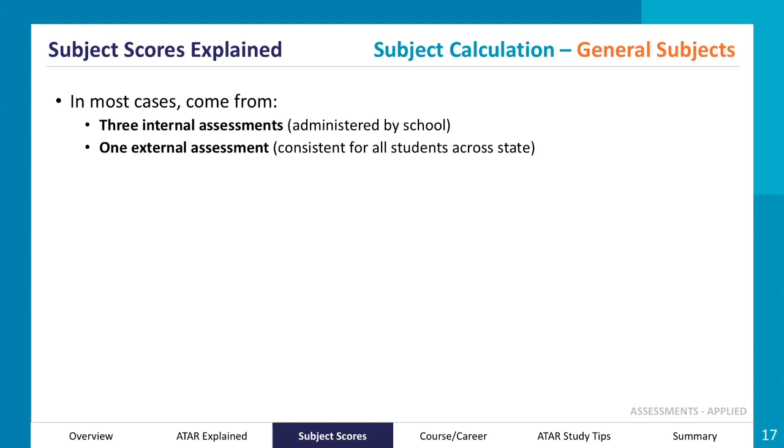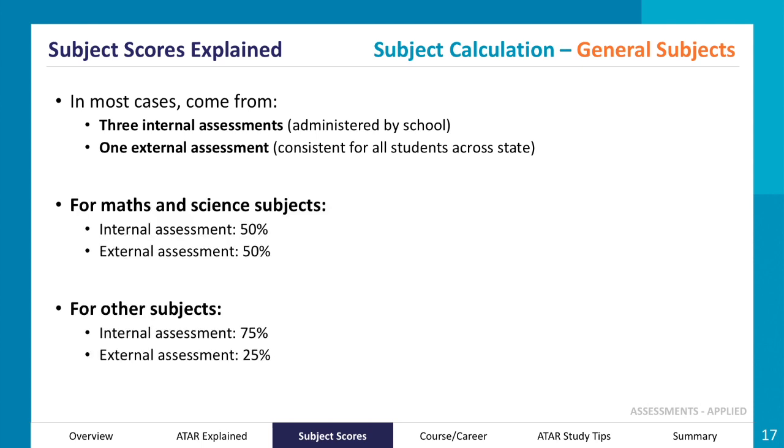So what's the difference? The internal assessments will be pretty similar to any tests you've done through lower high school. They will be administered by your school, you'll do them at your school. The external assessment, however, is different and might be new to quite a lot of QCE students. Let's take the example of biology. At the end of year 12, every single student studying biology across the entire state, no matter what school they're at, will sit the exact same exam at the exact same time. So it's a standardized assessment, and that is not administered by your school.